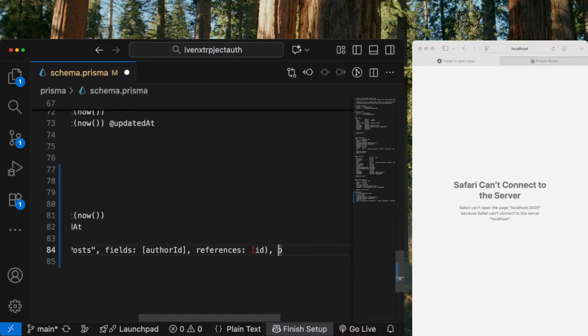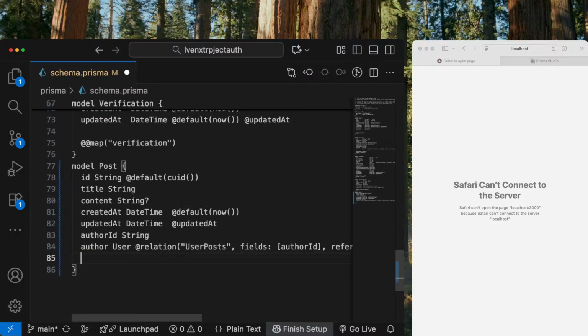And then onDelete, we want to make sure we cascade, meaning that we want the post to be deleted if anything were to happen to the actual user. We're not going to keep the post. I guess you could, in some systems you could, but for this project, we're not going to worry about it.